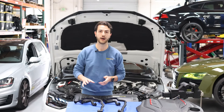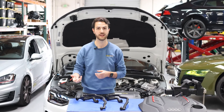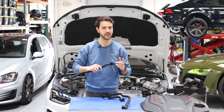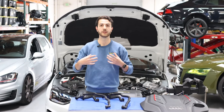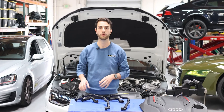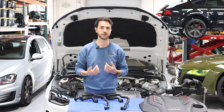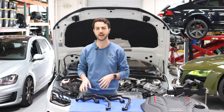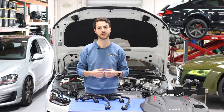Currently, in order to buy a replacement PCV hose, Audi sells it with the factory plastic turbo inlet as one component. They claim that this is a single-use clip, though we have not found that to be the case at this point. The long-term solution will be to upgrade to a catch can system that replaces this PCV hose with a stronger overall check valve. We at 034 Motorsport are coming out with a substantive catch can kit that addresses this issue entirely while still retaining both inlets for the PCV system.